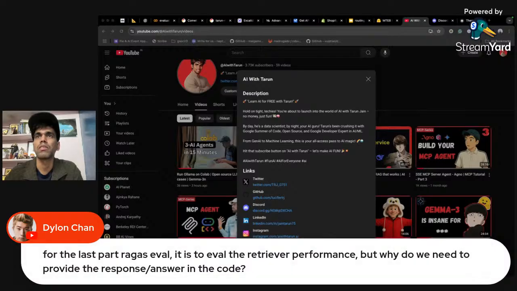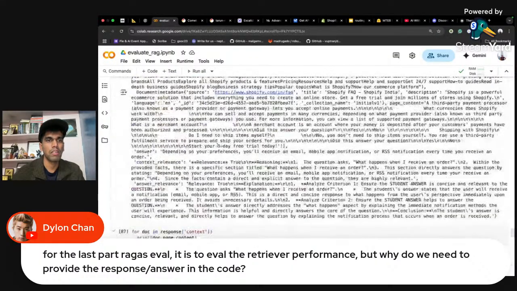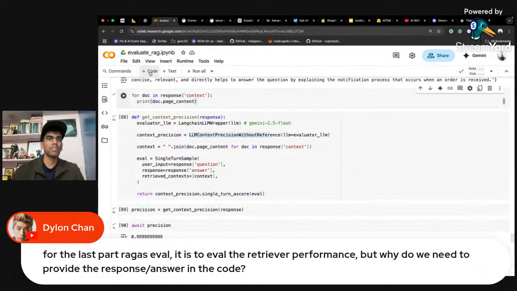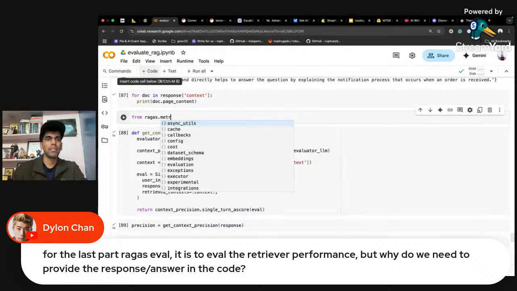There is one question: for the last part, Ragas eval is to evaluate the retriever performance, but why do we need to provide the response and answer in the code? Okay, for the Ragas eval, the metric I've used is LLM context precision. There are two things you can use from ragas.metrics.